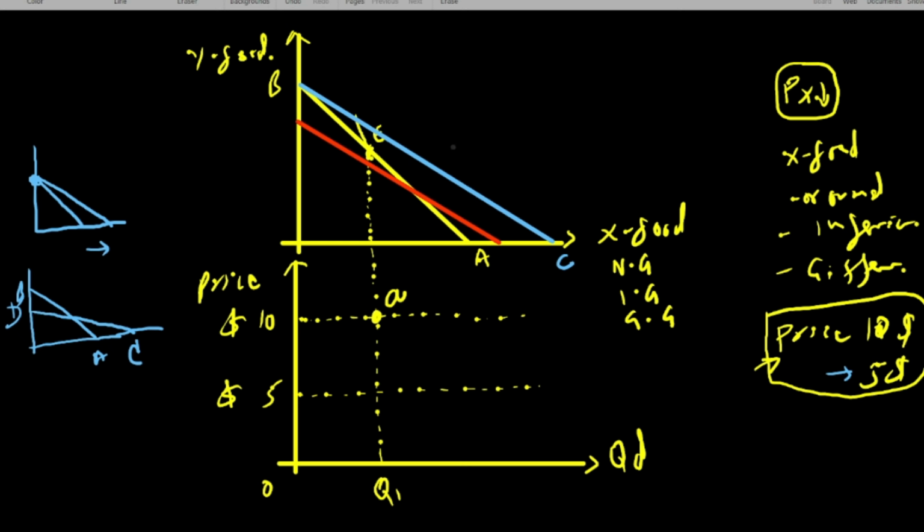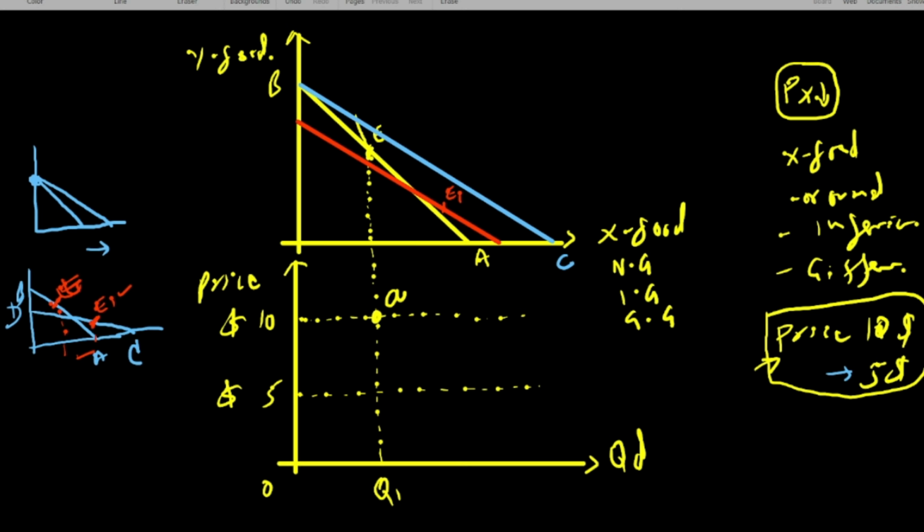Okay, so keep in mind, for showing substitution effect, what we do is we make two equilibrium points, one at the initial budget line, and the other on the subsequent budget line. So let's say it was E, and now it moved to E1. So if we draw perpendicular, then we will get substitution effect, and it means the new substitution effect combination will be at E1 here on this line.